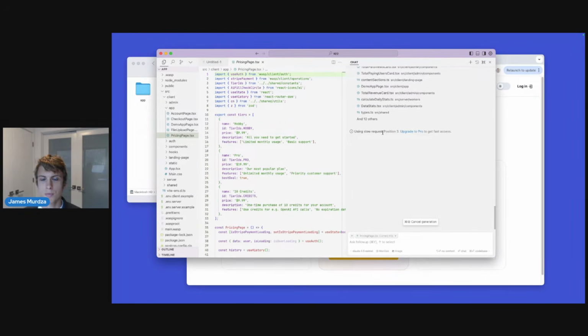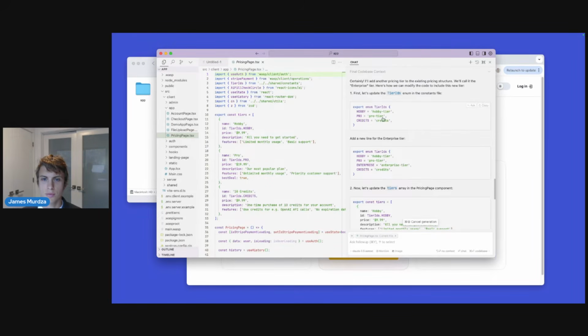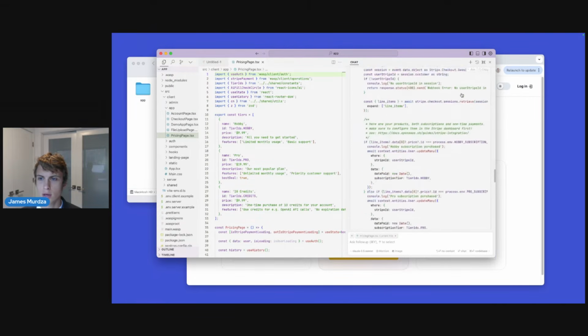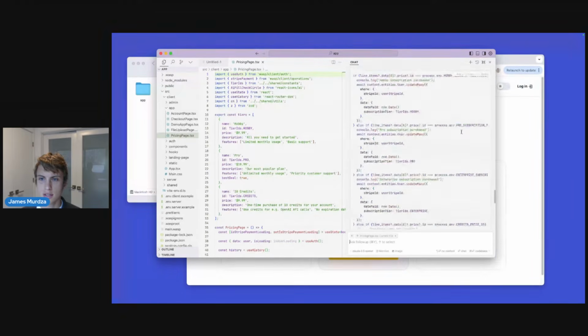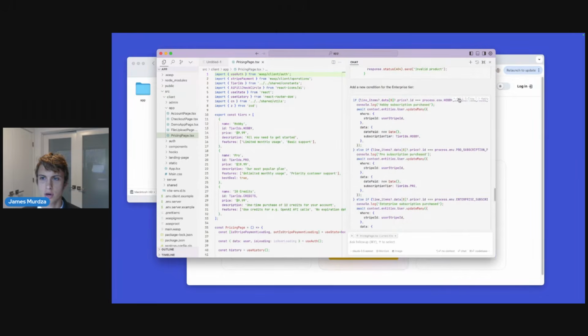Okay, here we go. Now it has proposed some edits that I can make to the code. One thing that Cursor does really well is that normally, although it's not entirely consistent, it's very good at inserting into the existing code.